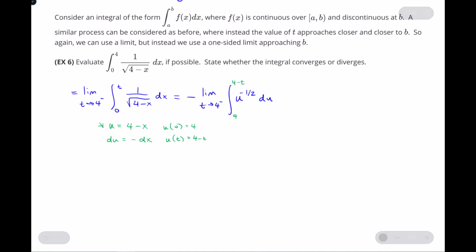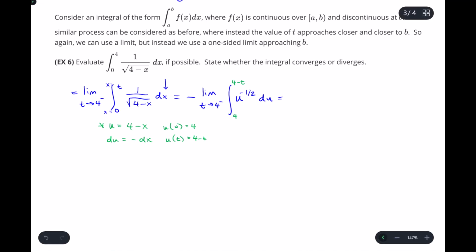Now, a couple of things about that, just so you know. First off, we've stressed in this class that the variable of integration is important. It defines what type of function these endpoints are. So if I had left these in terms of x and left it from 0 to t, it wouldn't make any sense anymore because now this variable no longer matches the variable of integration. This quick change turns me into a function in terms of u, and everything matches up. And another point is, if you didn't do that at this point in the game, you'd still have to do it later on after you actually do the integration. So you're going to do it at some point anyway, you might as well take care of it early.